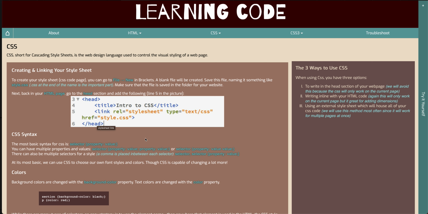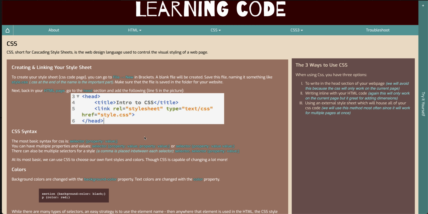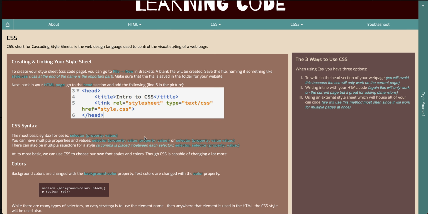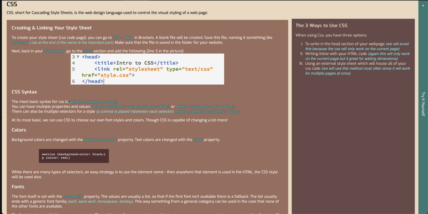Now, as far as the CSS goes, when you save your style sheet, so your page called style.css or whatever it's called, we have what are called selectors, and that controls what part of the HTML is going to actually be changed by the CSS. So we have some sort of selector, so that's what's going to be changing.